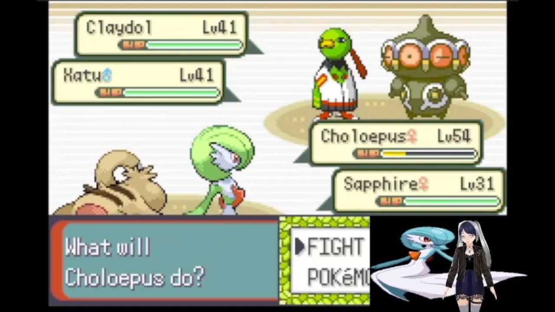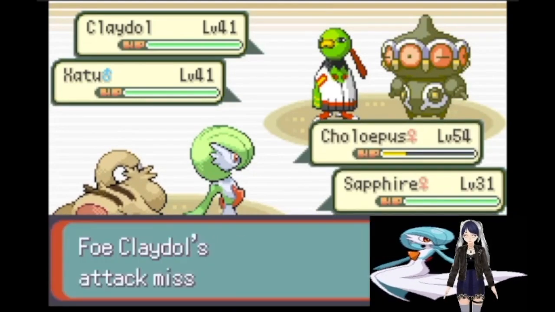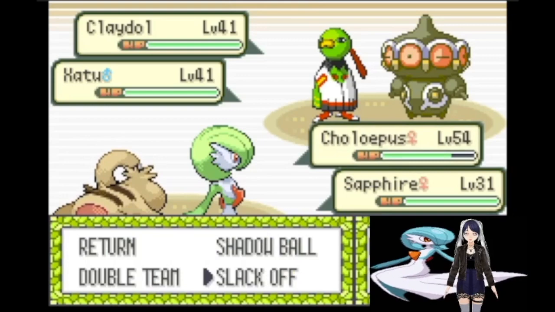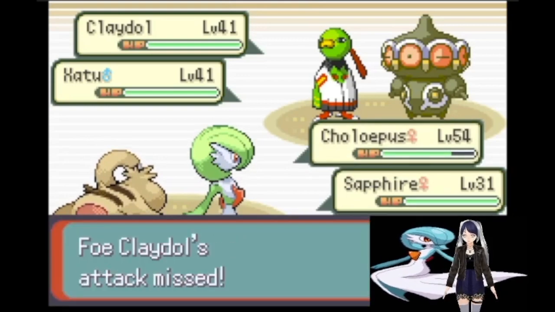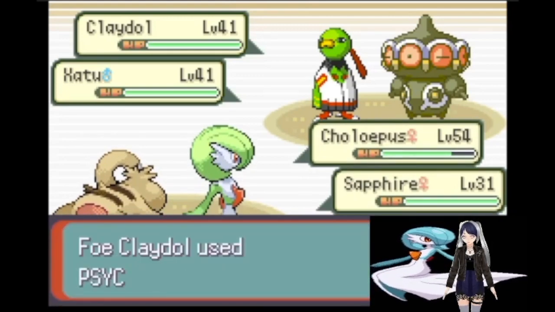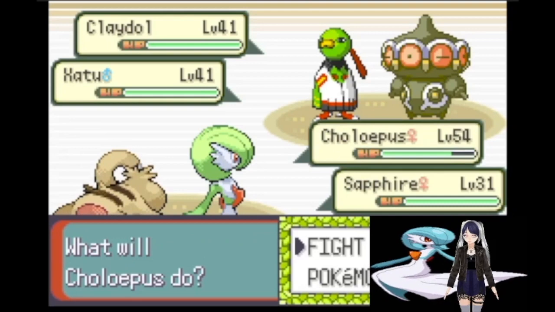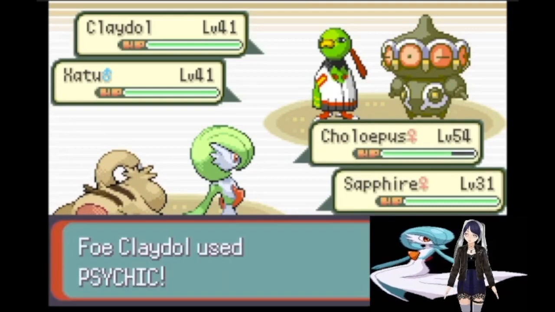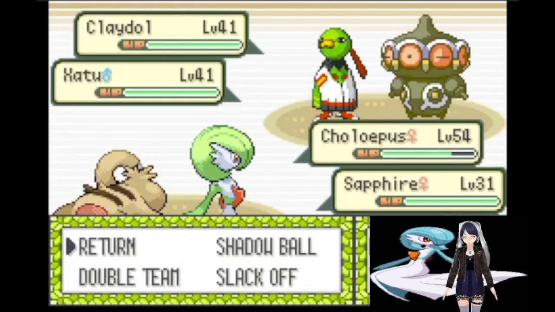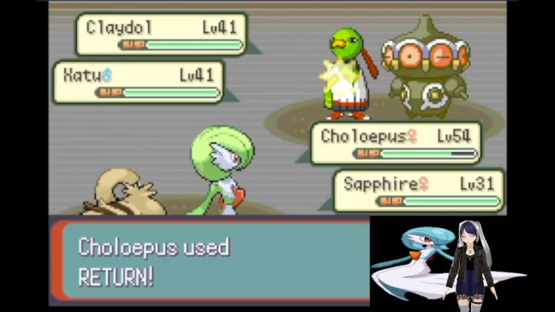Anyway, the main strategy here is to avoid getting hit by Xatu specifically. Xatu is just able to take us out with 1 hit if it lands, especially after using the Calm Mind that it likes to open with. And we can survive Claydol. If Claydol hits us, we're fine. It's not going to take us out, actually. We've done this plenty of times. We know what to avoid. We know what we can tank. And eventually, we do hit Xatu with Return.